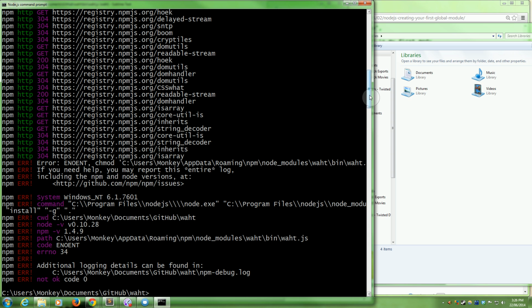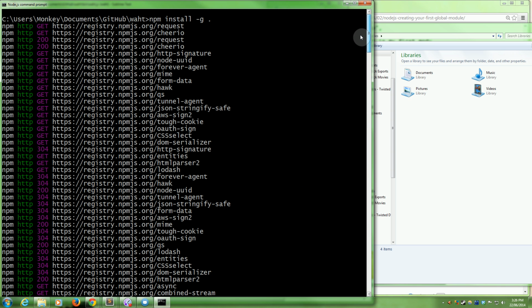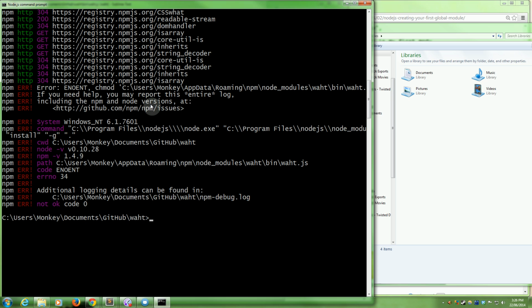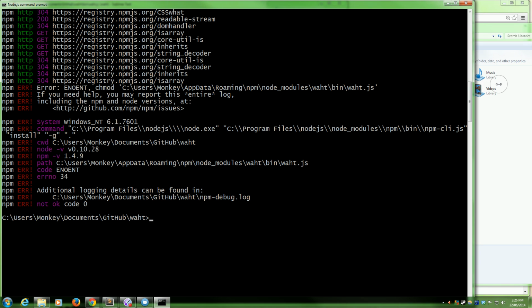So I've got an error there, but a lot of these will be brought in by other modules. So what's this? It's having trouble with permissions by the look of it. Okay, install globally that. Error number 34.